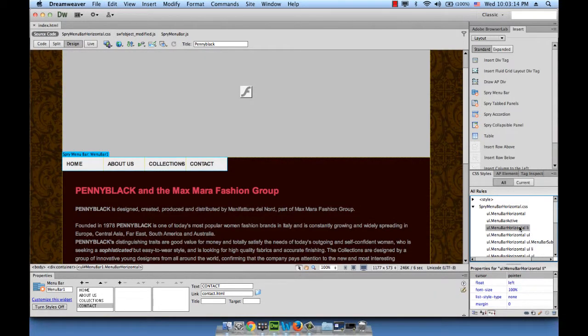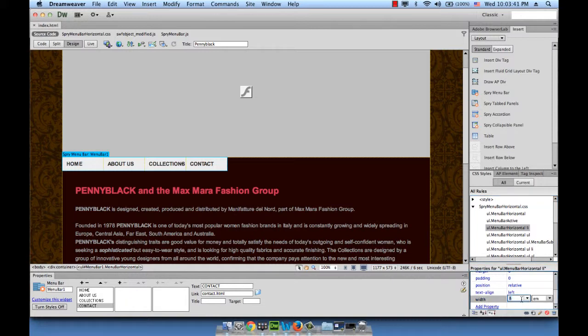So let's click on this first one. And what we want to do is change the width. If we have 4 buttons and the width of our container is 1000 pixels wide, then each should be 250 pixels, right? So let's go ahead and apply those changes. For the width, it says 8 em.